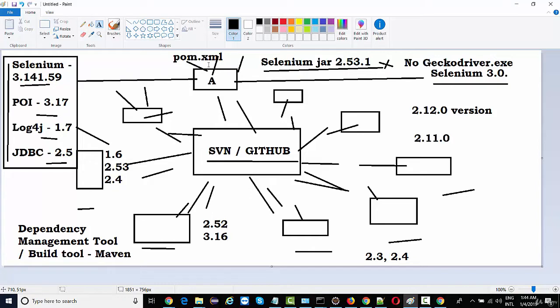And once they compile the code, all the jars will automatically get synced to their machine with all the latest versions mentioned in pom.xml. So they need not go to different websites and download all these jars manually. This is the beauty of using a dependency management tool, that is Maven, right?